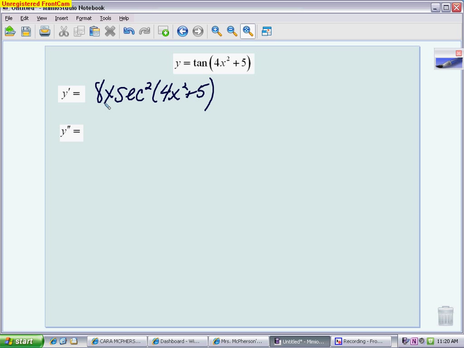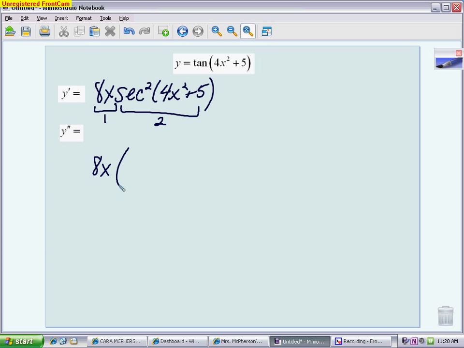The second derivative, what makes it harder, a couple reasons. First of all, you should recognize the product rule again. Second thing that makes it harder is the trig derivative is a higher level. It's a different difficulty level because the secant is not to the first power, it's to the second. So we're going to think of this as my first term in my product rule. This is my second factor in my product rule. So the product rule says first times the derivative of the second.